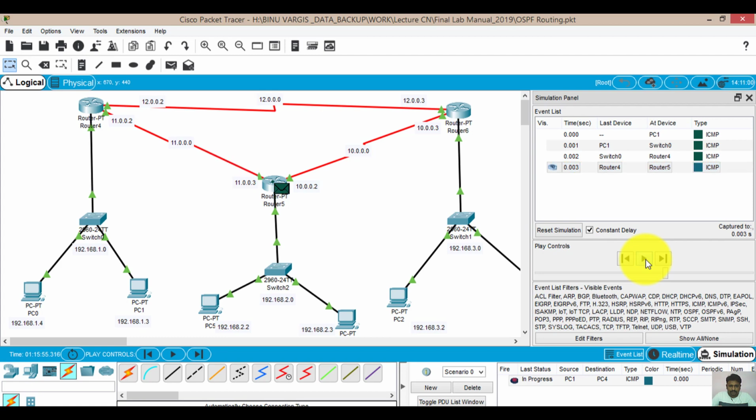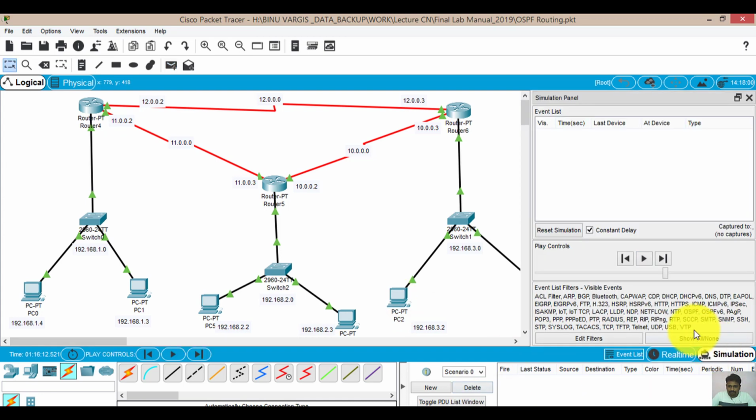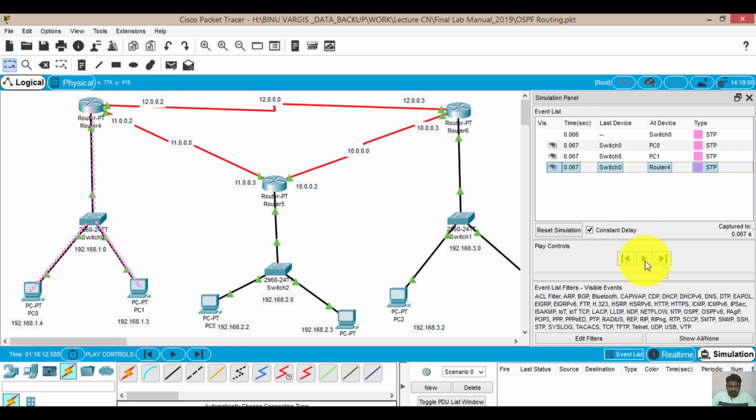So this is the path it is following. Okay, fine. Now let's look at this packet. If I send a packet from this to this network, successful. Let's see the path. From here to here, then there to there.